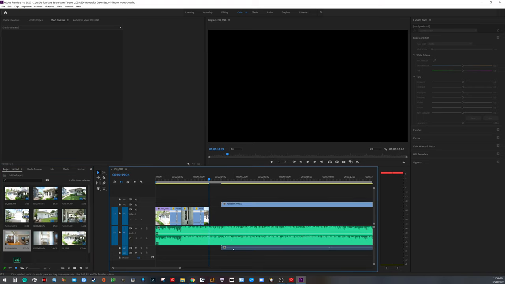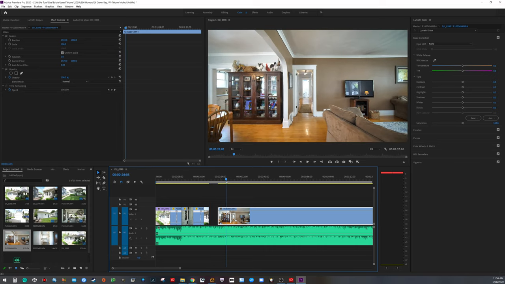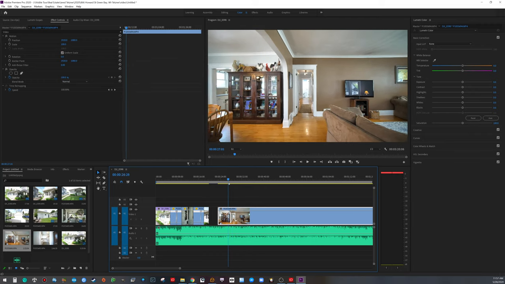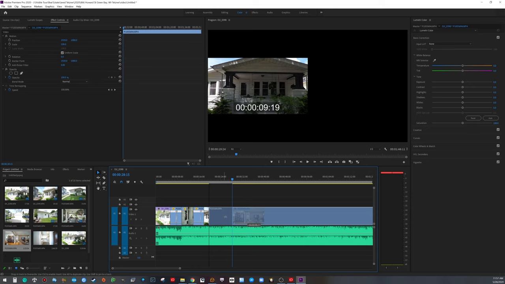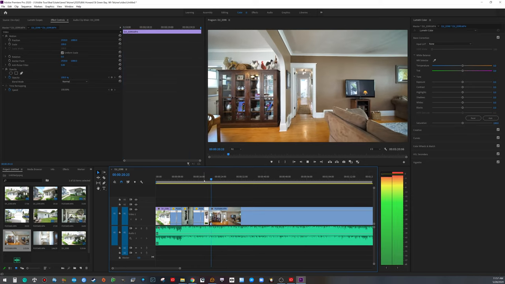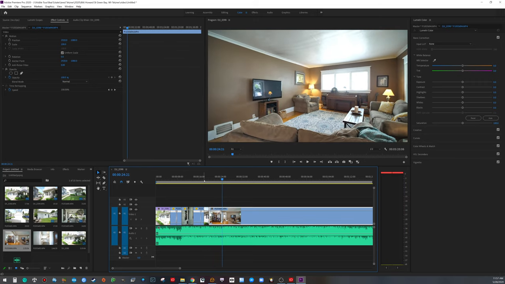And so this first one was the living room. And we'll have to cut a lot on here. So, okay, this is where we started inside the home. Okay, so go there. Now, if we did regular speed, I don't walk that slow. So here, I'll just show you what it looks like with regular speed. You know, and it's okay. You know, it's fine. I like it a little slower.